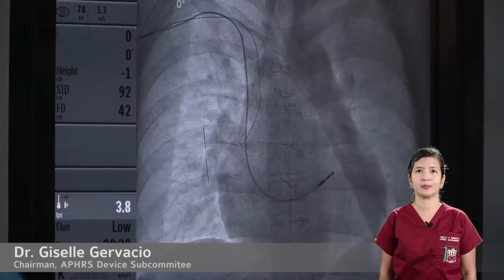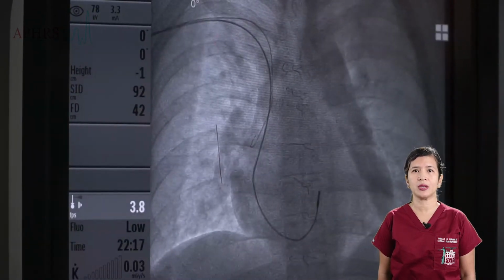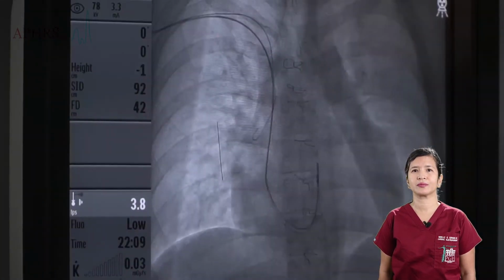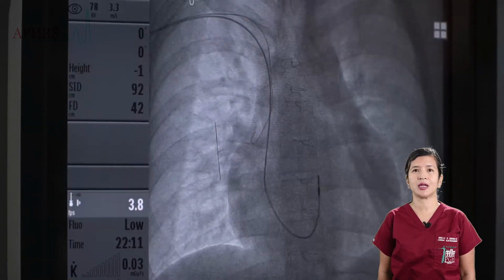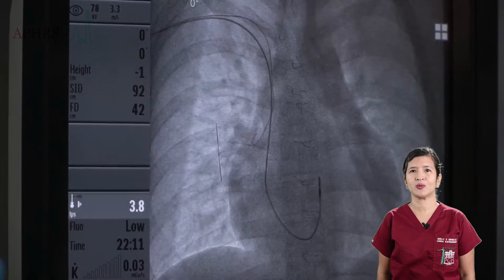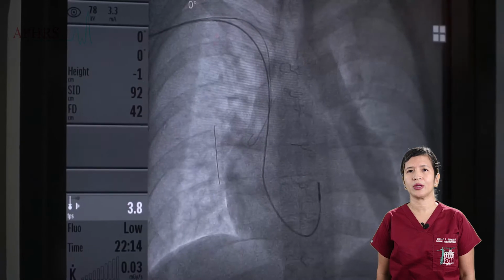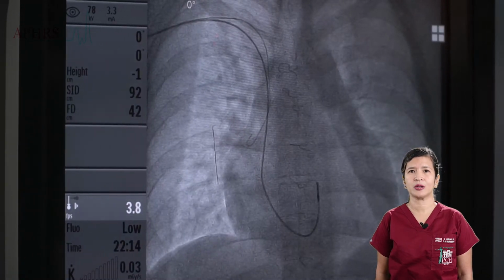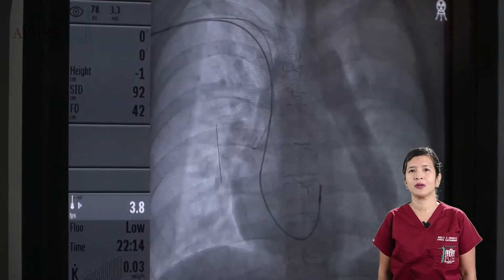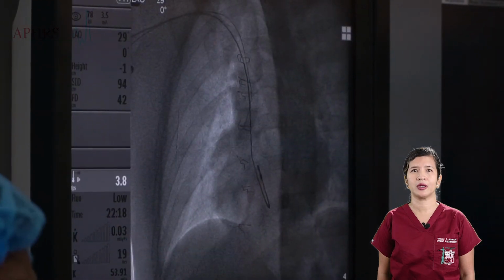of the His bundle. At this point, preliminary R waves may be measured, as well as checking for capture at 2 volts. This position is still slightly high with smallish R waves, hence we proceeded to pull the lead out a little lower until it caught at the area of the His bundle. A counterclockwise torque is applied to the lead to increase the probability of lodging it at the His bundle area.